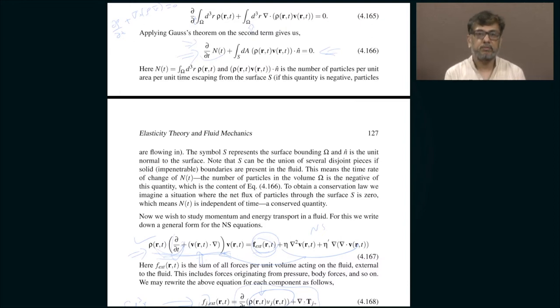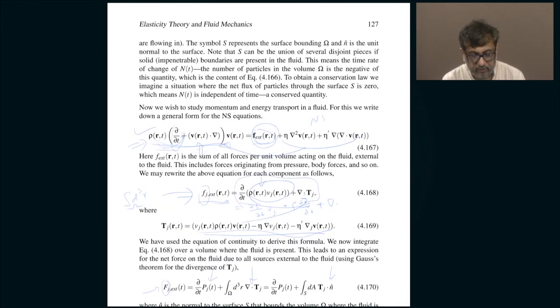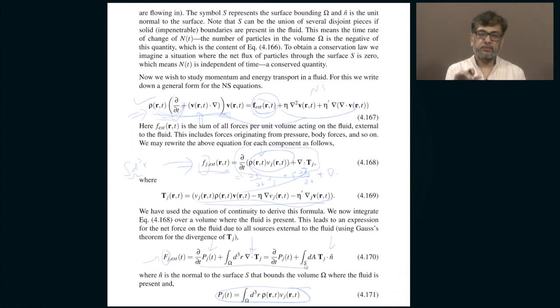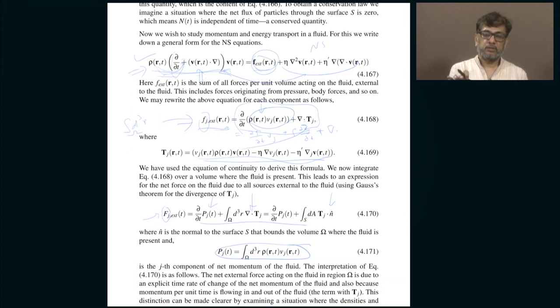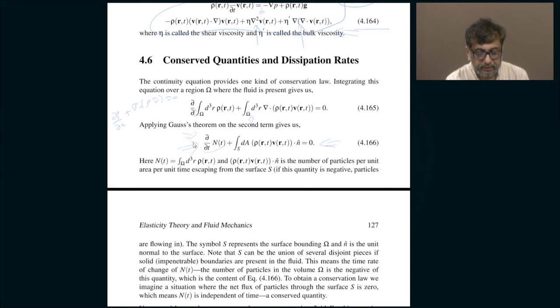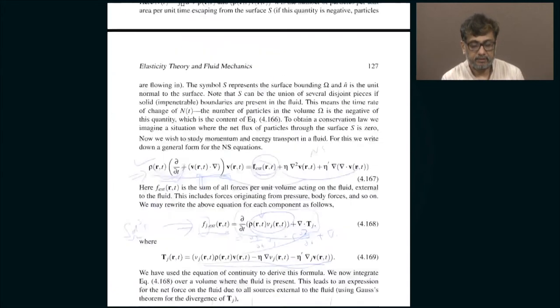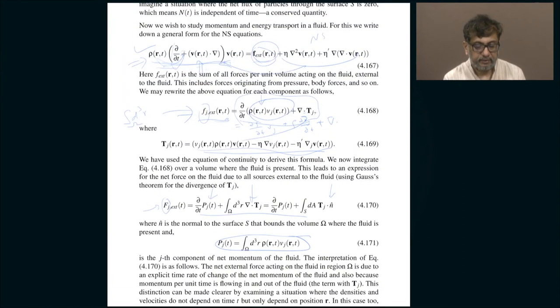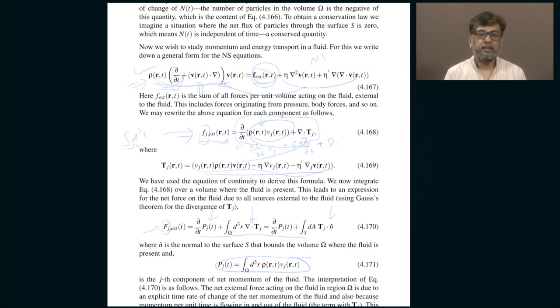Remember, there were two equations. One was the equation of continuity and the other one was Navier-Stokes. The equation of continuity was purely kinematic, which had nothing to do with the forces acting, but the second one involved forces acting. But even then, the kinematic component of the Navier-Stokes equation, which is the right hand side here, continues to have that interpretation of the ideas that we mentioned when we studied the equation of continuity. Namely, that the net forces that may or may not be acting on the fluid within some volume omega are going to have two components.